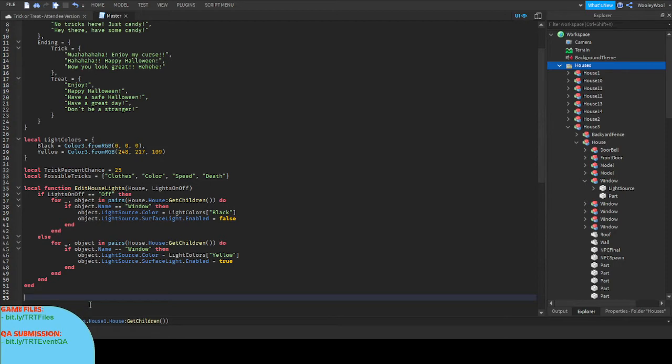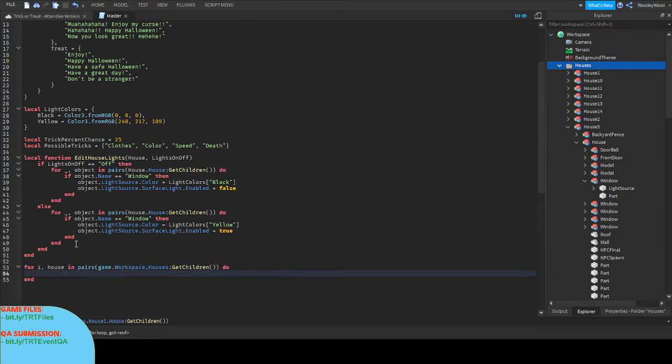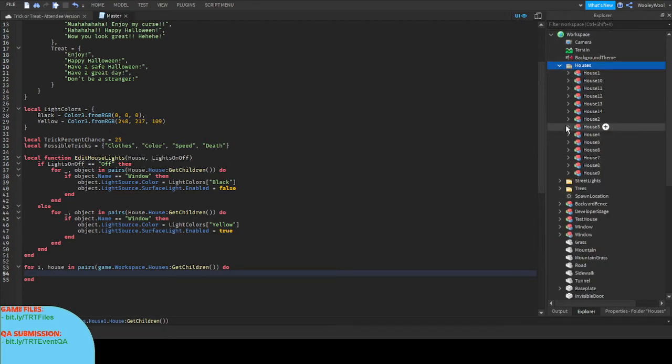So along with me, we're going to do for i, house in pairs, game.workspace, which is this, .Houses, get children. Now we have this object, which is going to be the house, and we're looping through the houses folder to go through each house.